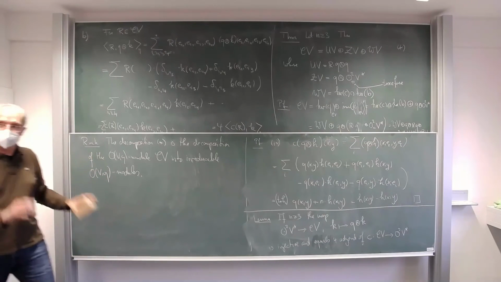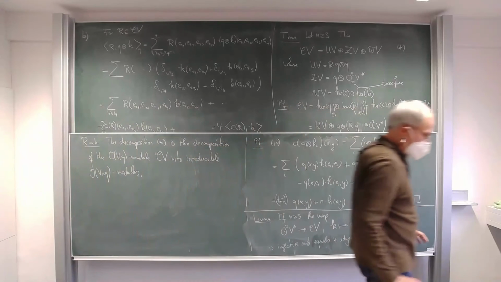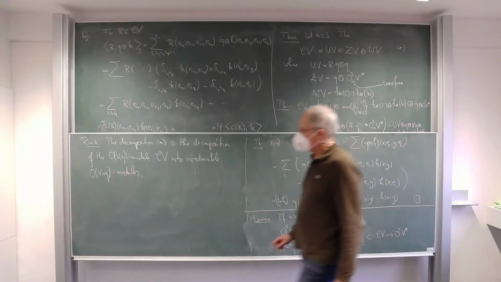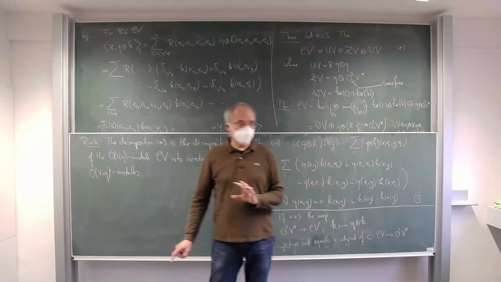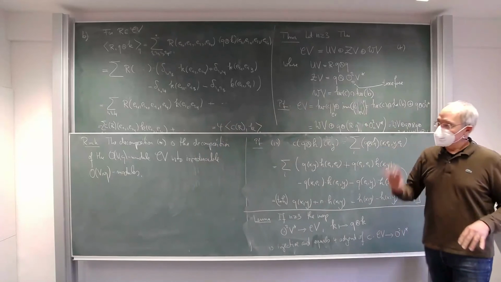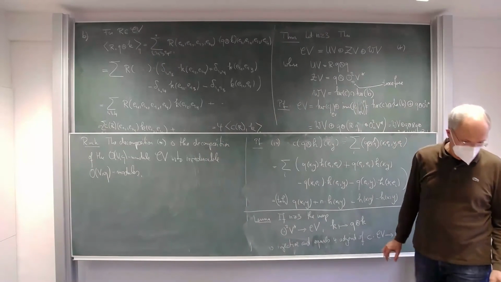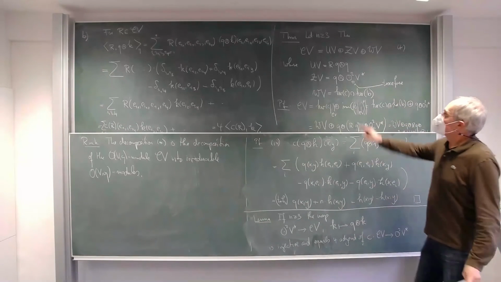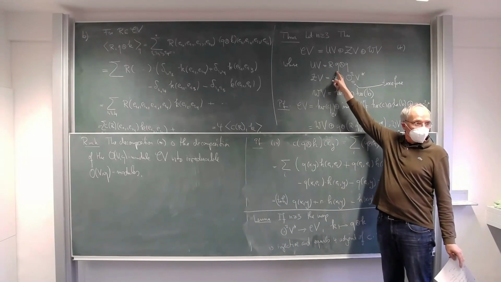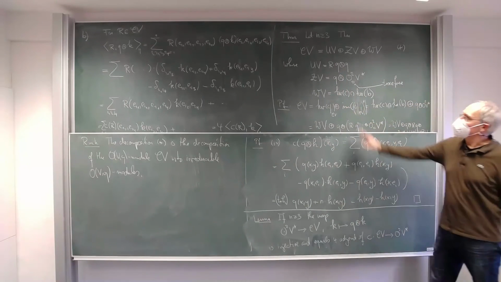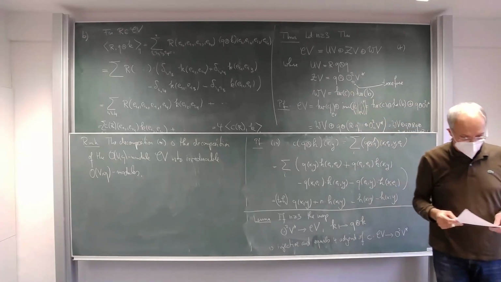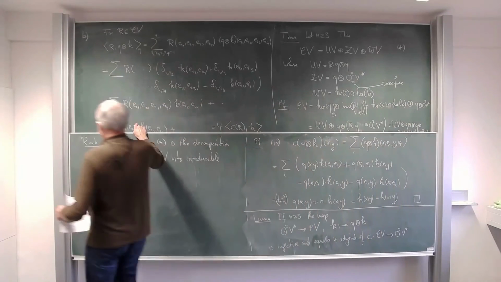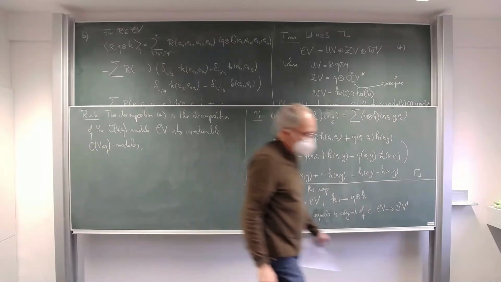So there is no further decomposition as an O(V) module. If we restrict this group slightly, we get a further decomposition in one case, but as an O(V) module, none of these three spaces can be decomposed any further. So this one certainly cannot because it's one-dimensional. But a priori, maybe this one or that one could be decomposed further. All right.